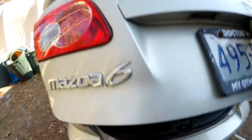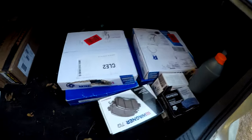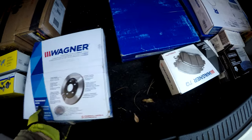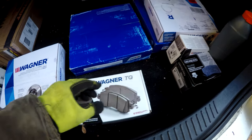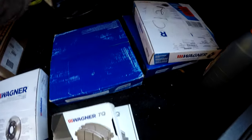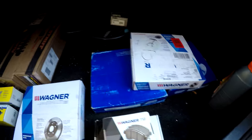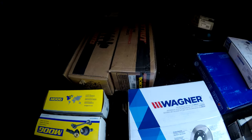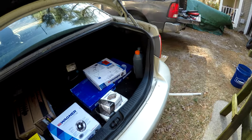Let's take a look at what we got here for parts too. My sister left me a bunch of parts. Gonna see what our rear rotors are. She's got Wagner rotors all around. Wagner pads. She gave me enough stuff to do the front and rear brakes. Those are left over from the previous time. So these are all the parts I got here for it. My calipers are coming in. She got some new struts too for it. It was recommended they need them. They're pretty bad. Might throw a set of rear shocks in it as well while we're working on it.